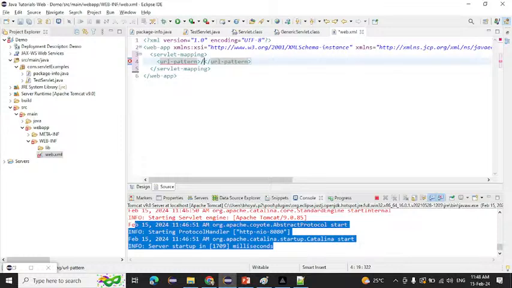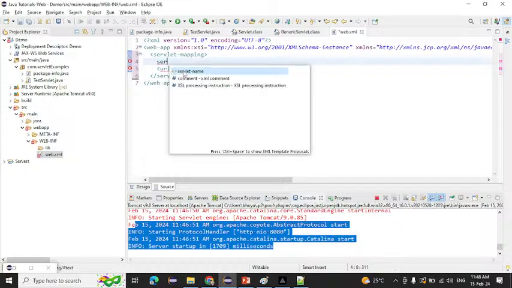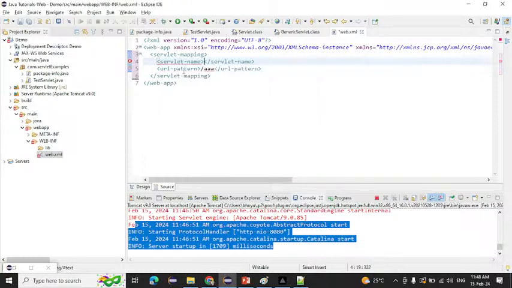You can give the slash. Suppose I am giving triple A here. So this is my URL pattern. Whenever I hit this, I will map this URL with our servlet. Now I have declared the URL pattern. Now how to map it with our servlet? For that, in this tag only, we write another tag, that is servlet-name, and simply I am writing first.